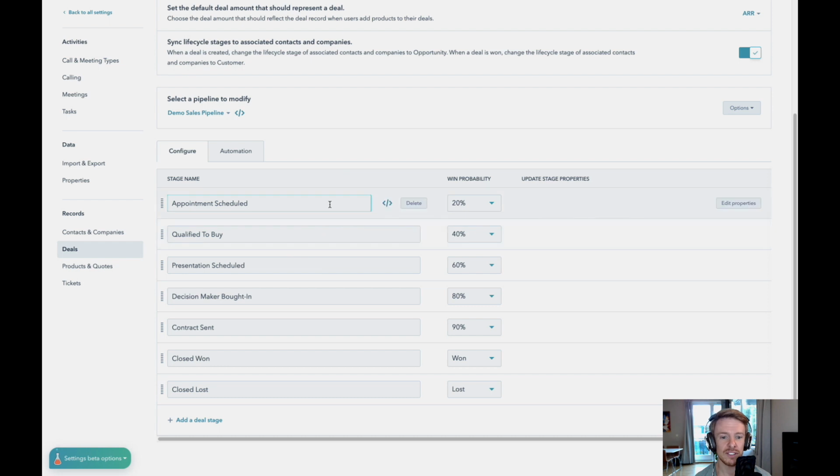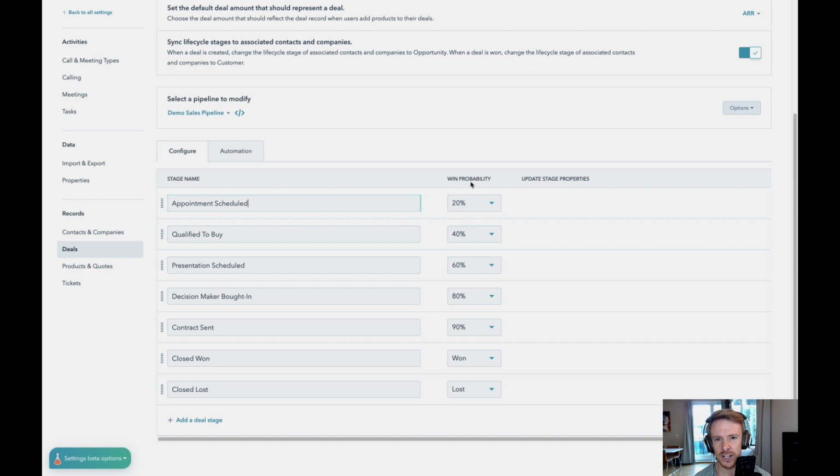And also if it's just used in some scenarios and you find you have two very distinct sales processes, it might be a good idea in that instance to create a new pipeline to fit your different approaches depending on what kind of service or product it is. So anyways, we also have win probability.